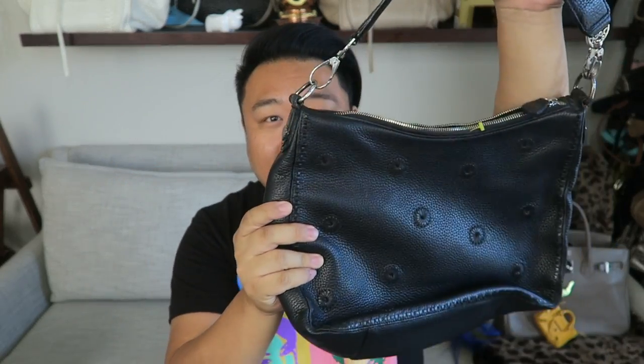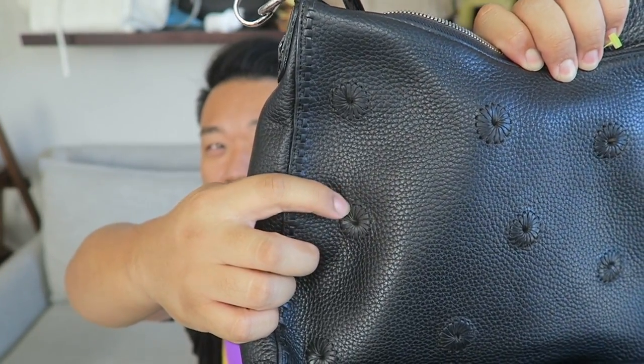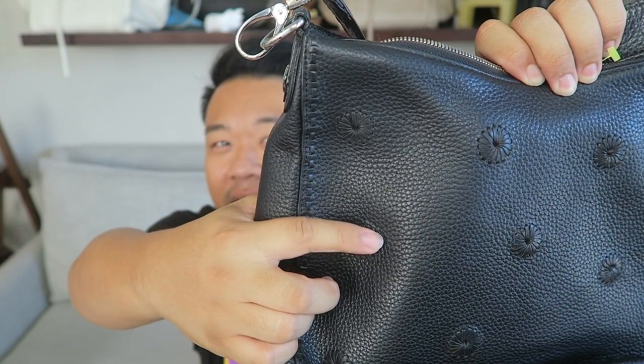Now I just have two last handbags to share with you guys. The first one is this Brighton shoulder bag, and I love the details on this bag so much. It has this stitched-through leather that makes this cool floret design, which I thought was really nice. This was $7.99 and the bag is in really fantastic condition — it's really cute. There is some patina on the hardware, but I think it kind of makes it look more cool and worn in — it has that cool vintage look to it.